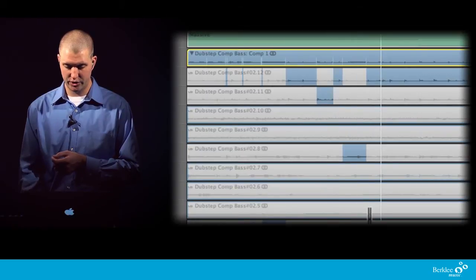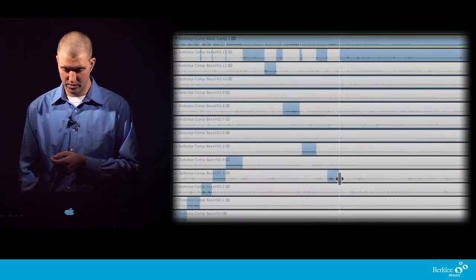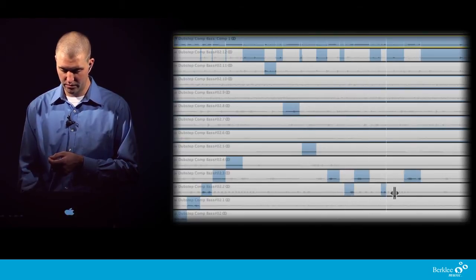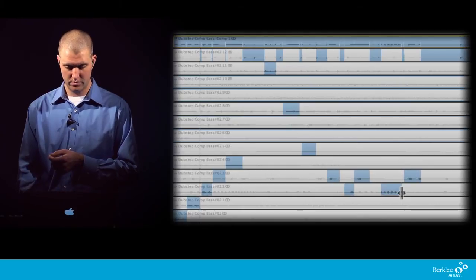So the trick now is just to kind of play through with this editing and this comp feature, just pulling out the really interesting bits that you found throughout. Right? Pretty easy.